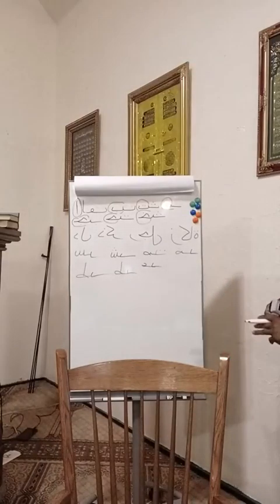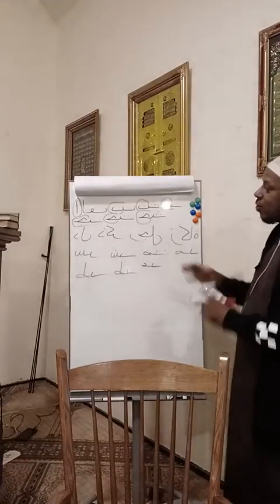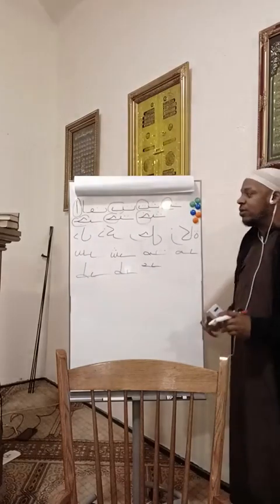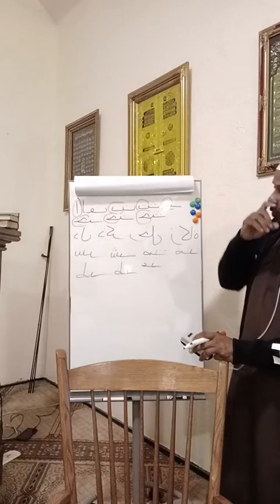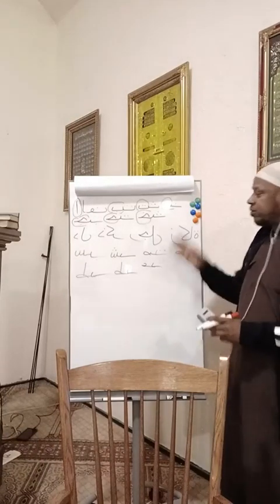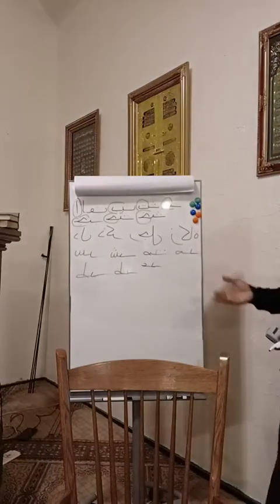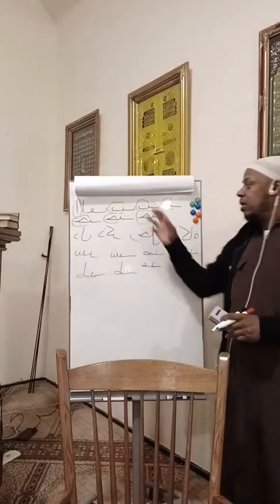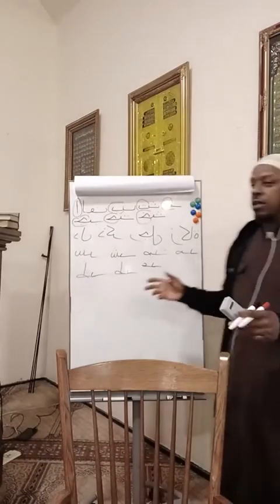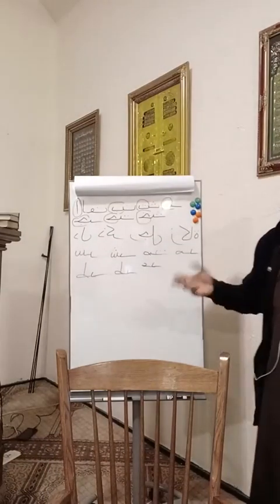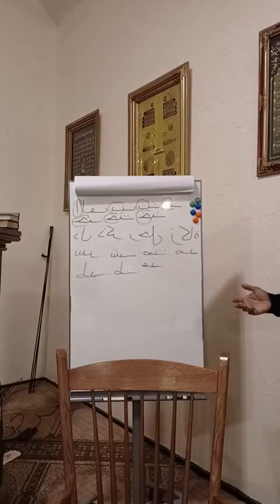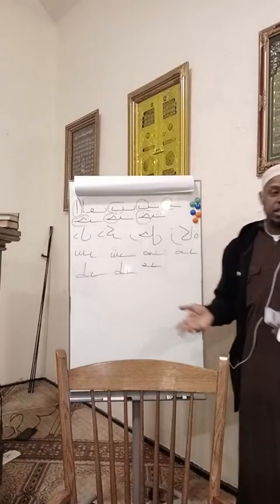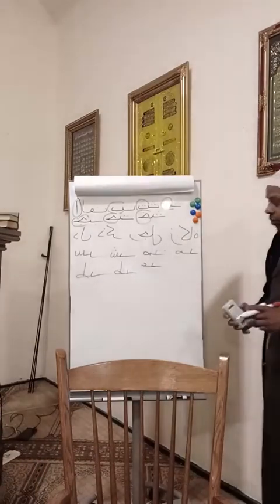The most important thing, once again, is noticing the form of this letter isolated, so you would know how it looked on top. Because when you start dropping and connecting, whatever used to hang beneath the line has to be brought up to the line. As long as you know the original form of the letter, you got these dots. Two dots on the top, it's going to either be a Ta or a Qaf. Dot under the bottom, a Ba or a Jeem, and so on and so forth.